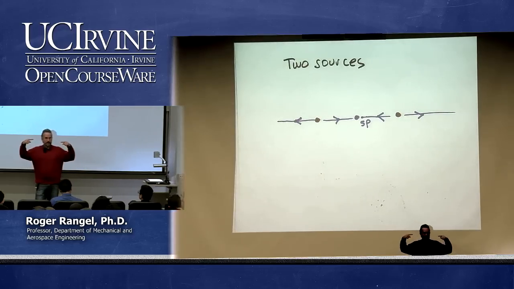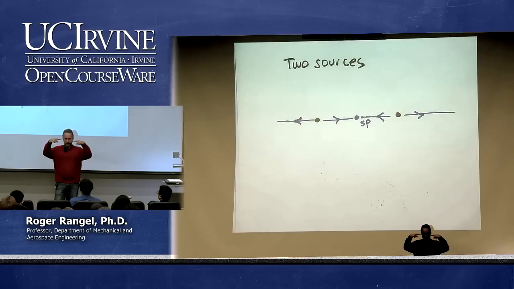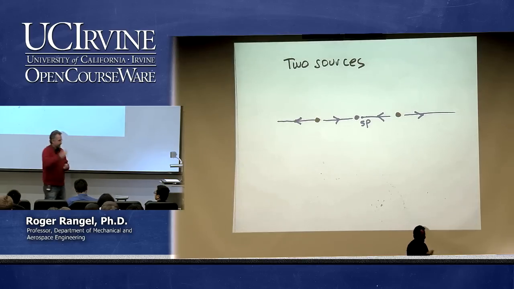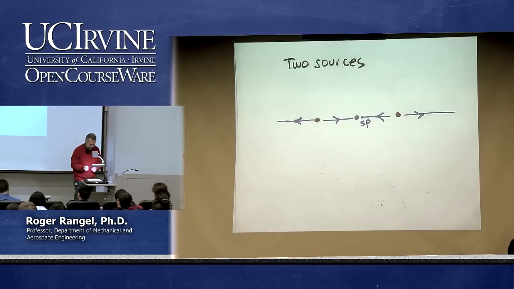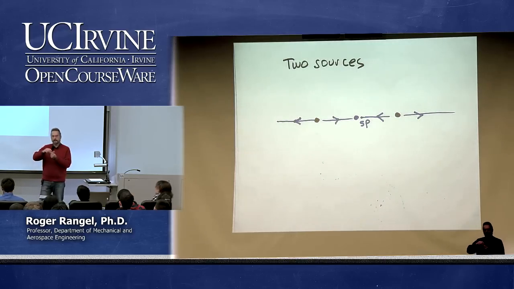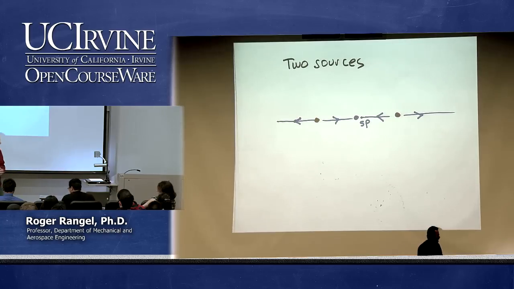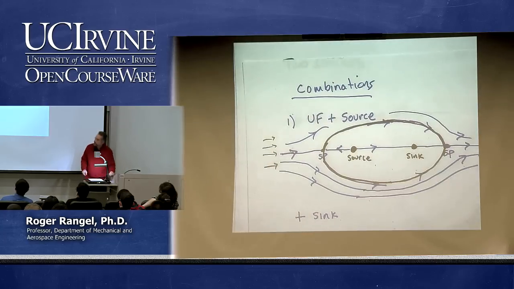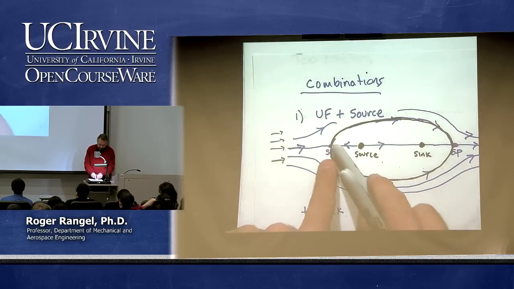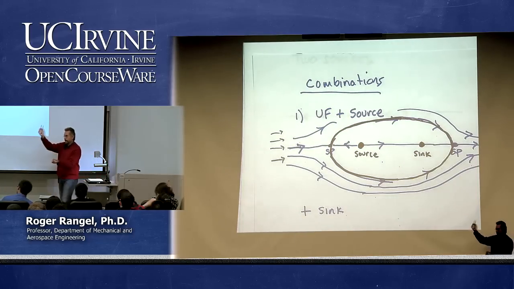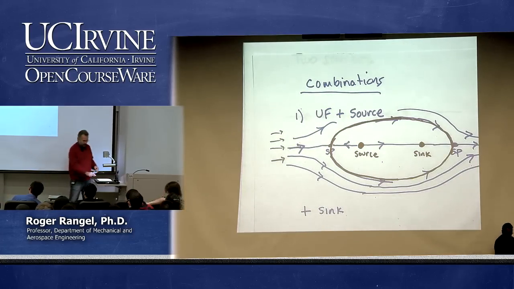But now remember, what happens when the streamlines that come from opposite directions meet at one point? What happens to the fluid? It has to go somewhere else. Right? So we know the fluid is going to have to go somewhere else. So, okay, let's see if we can think what that streamline looks like when it comes off that stagnation point. So it's analogous to what we were doing here, except that here we found that the streamline that went out of that stagnation point eventually has to bend. But what about in this case?